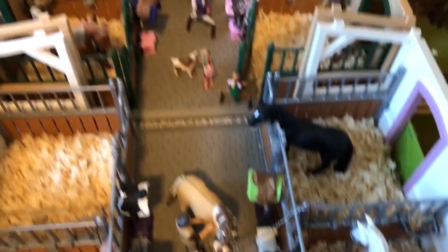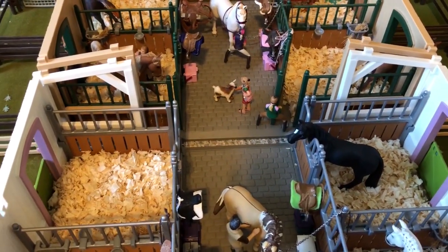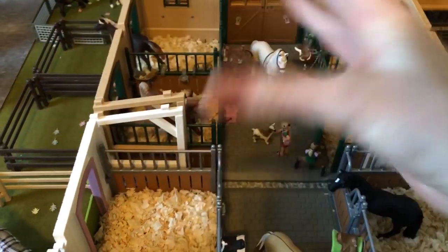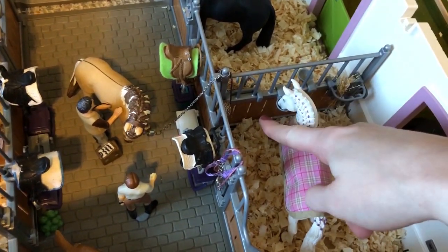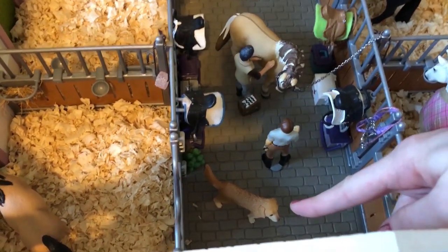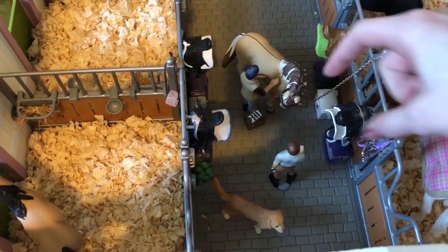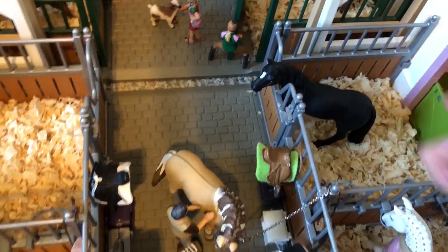As we come into our main barn, it is a combination of the brown and white Schleich barn that have four stalls in each of them, and I pushed them together to create an eight-stall barn to make it look a little bit more longer and bigger. In our first stall right here we have Candy, and she is just taking a drink out of her watering cup here, and we just have these doors here with some tack on the sides. In our aisleway we have Max, our golden retriever dog, and then we have Zach, one of our riding instructors, and we have Dr. Pol just checking up on Luna, one of our lesson ponies. Then we have some more tack, and then we have Skye right here and he's just looking around and seeing what's going on in the aisleway.